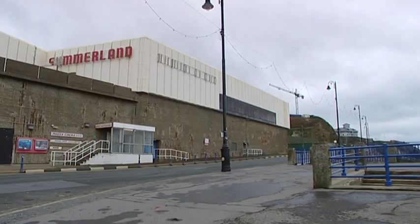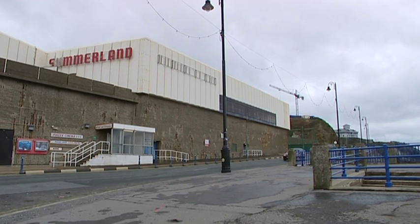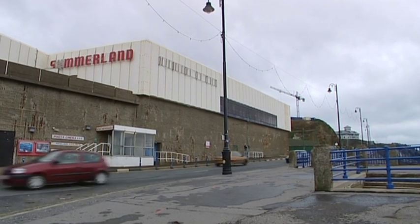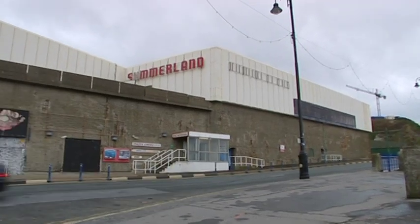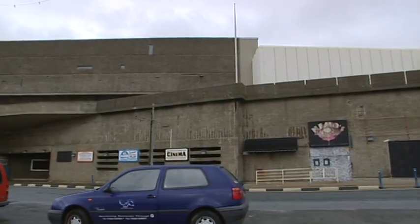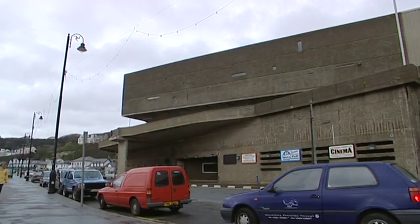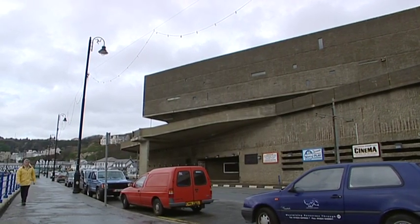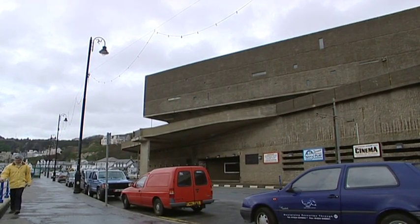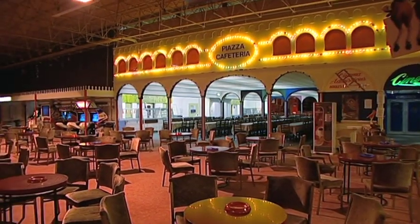You're going to move to the new, refurbished Villa Marina early next year. Do you think this should be pulled down? Personally, yes — I think this should be knocked down now. It's the history of it and it is a tired old building. The new Villa, in fairness, is going to be a fantastic facility — it's going to be a bit special. What they're hoping to put up here is going to be brilliant: apartments, a hotel, an ice rink, the TT museum, and stuff like that.